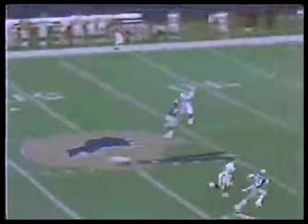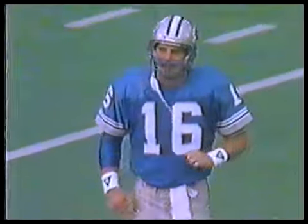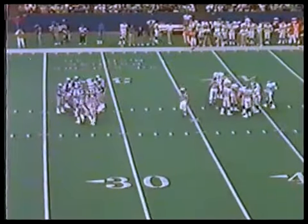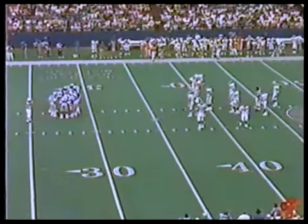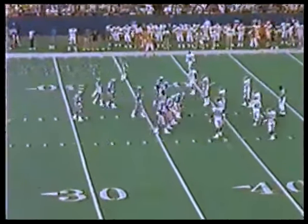Play action. Long. Manley. And it's incomplete. Overshot him. Bobby Humphrey, number 48 from New Mexico State, had the coverage on the play for New York. Sometimes when you're not in the play, you get a good hit. Right here, Pat Carter's going downfield for a reception, and Kyle Clifton says, well, I don't think you should be crossing my territory, big boy. Not as easy as it used to be since the rules were liberalized for the defense. Oh, well, it's easier than it used to be when they allowed the clothesline technique. These linebackers used to just rip receivers down by the neck.